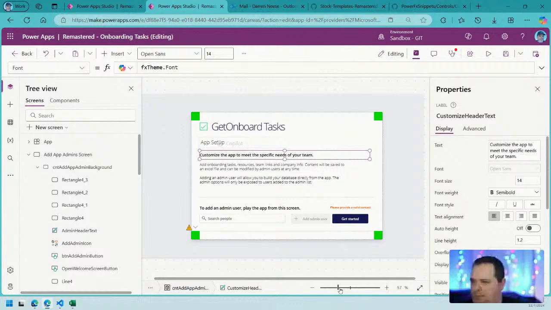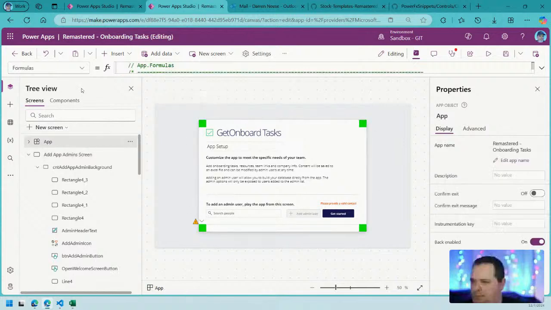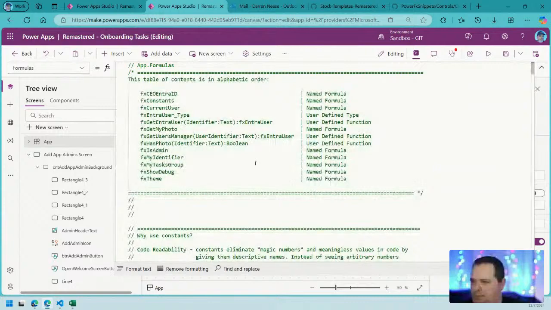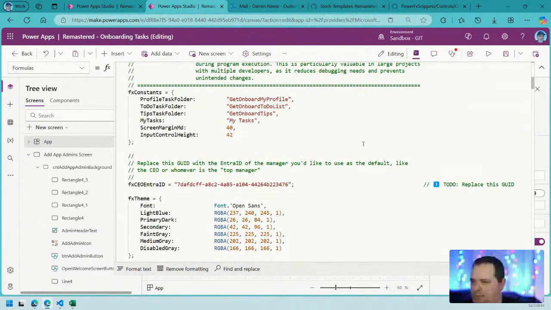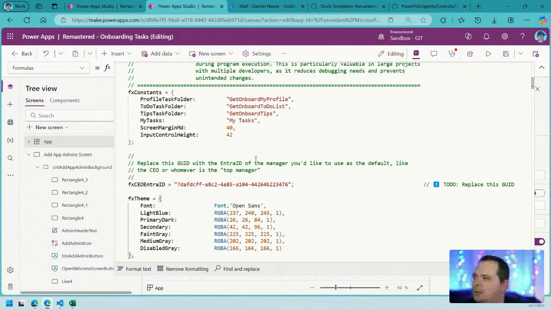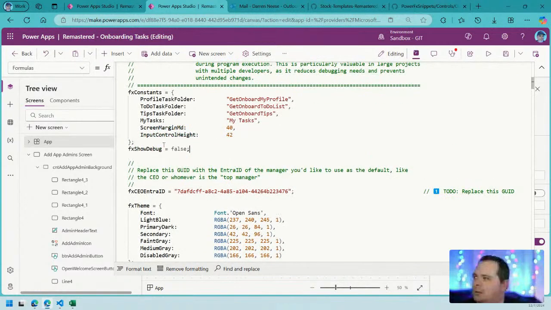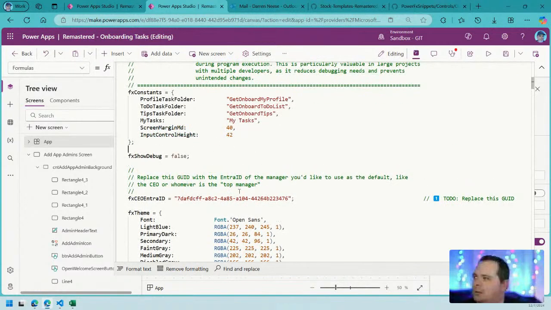Now this guy, let's get rid of these neon green things here by going in and saying false. And this is very similar. I'll put it in here.